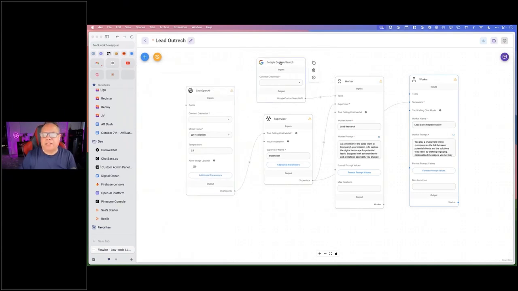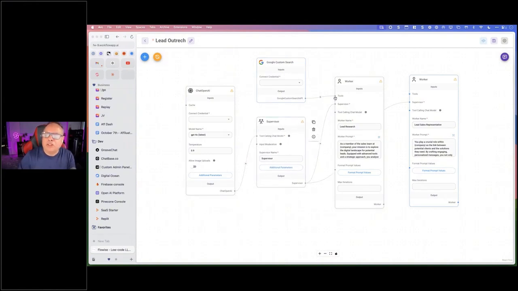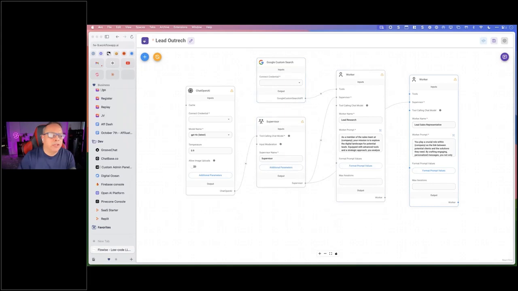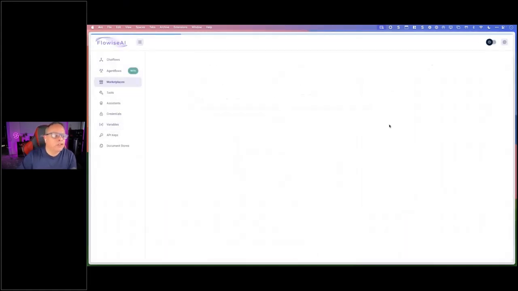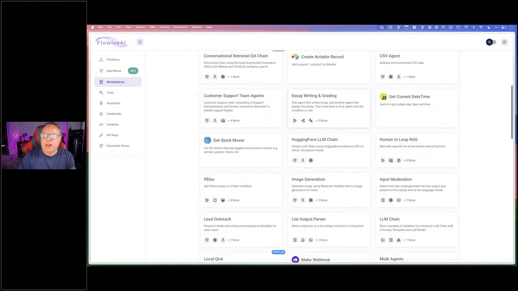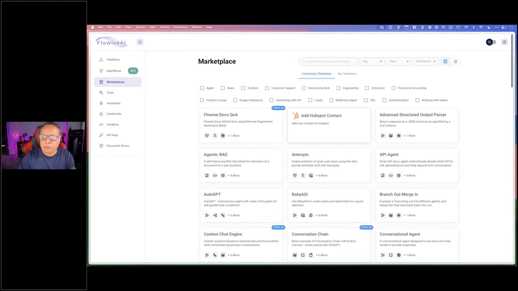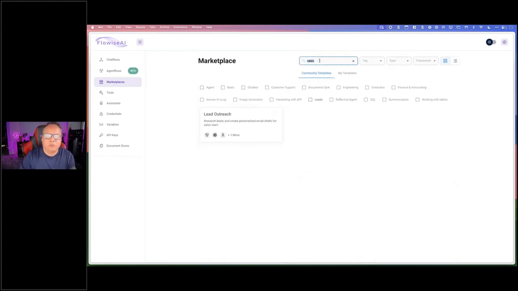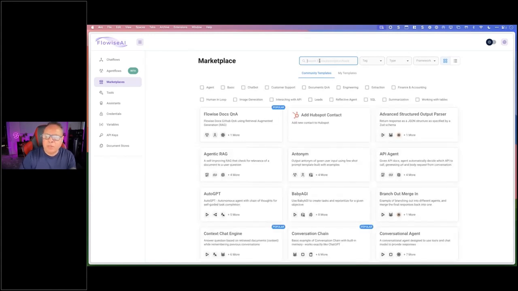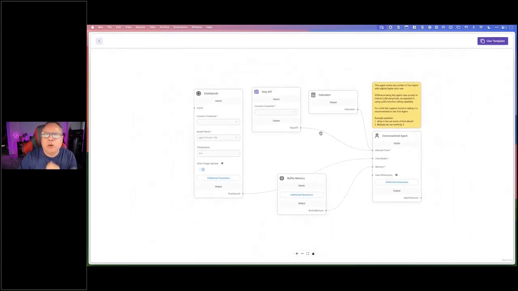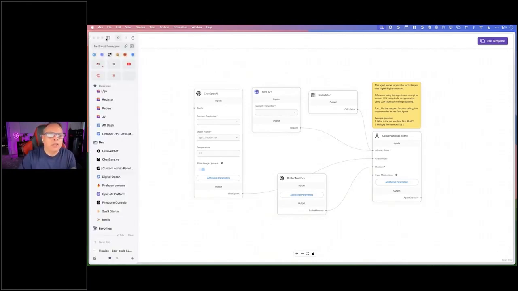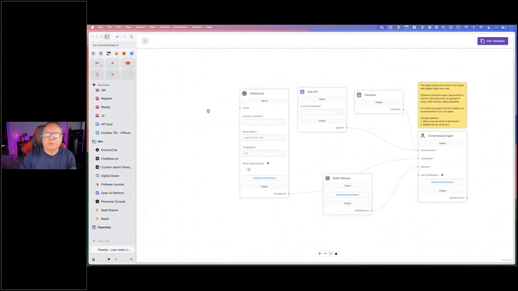And then you could actually connect these teams to N8N. But I don't want to get too deep into the weeds here, but you could go to YouTube, look at some videos on FlowWise. But just like you have with N8N, there's also a marketplace here where you could find lots of different pre-made workflows. So let's just type in sales here. We got lead outreach, same thing there as well. If you type in just conversational agents, etc., these are pre-made workflows for you out of the gate that will handle different workflows.